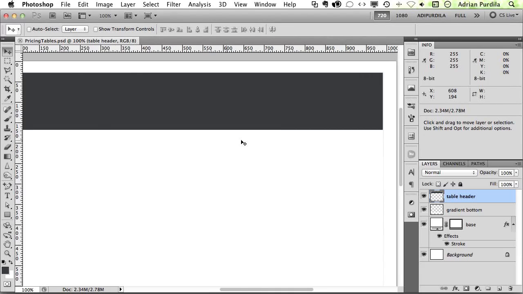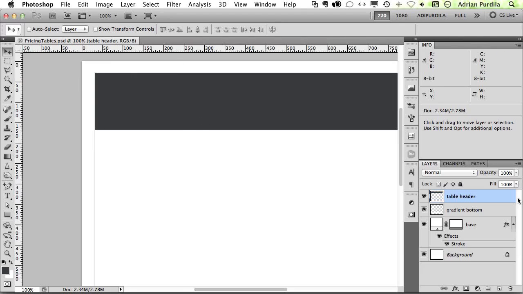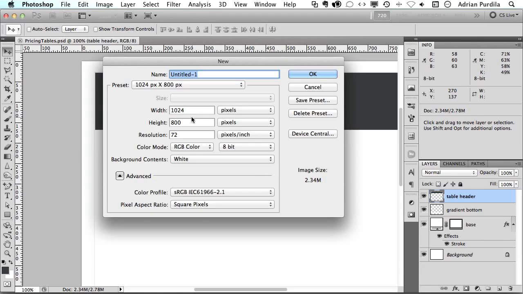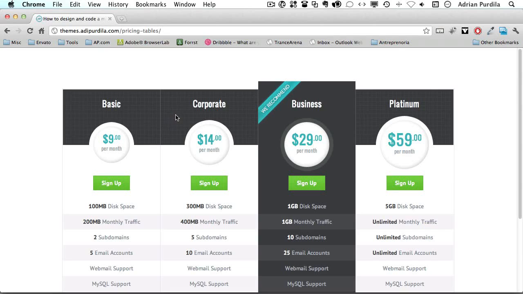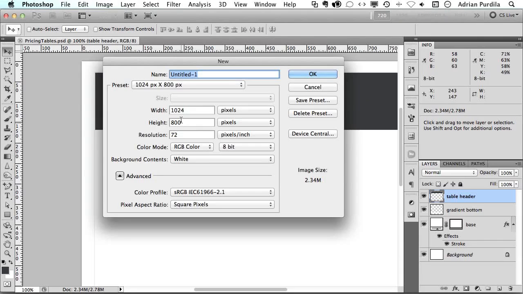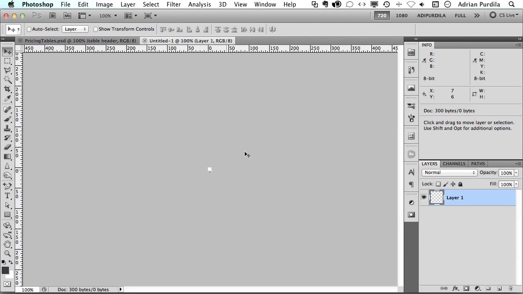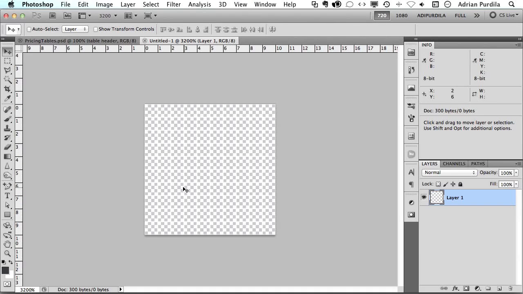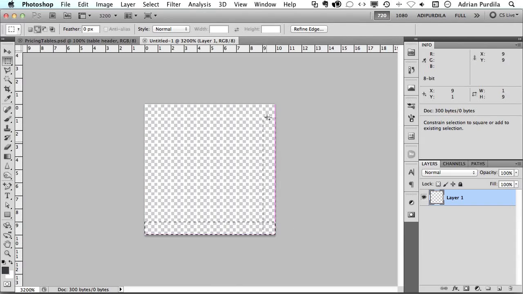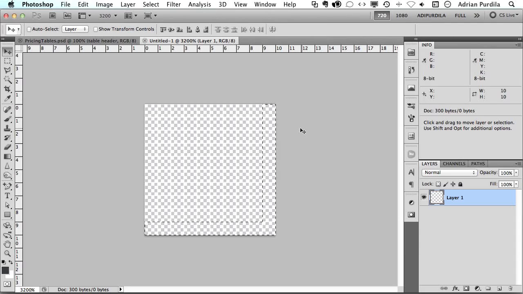Okay. Next step is to add that grid pattern, and to do that we need to define our grid. Now I already have them defined, but I'm just going to show you how to do it real quick. So this right here, this kind of cool grid pattern is what we'll be creating. So go to Photoshop, create a new document which is 10 by 10. Background should be transparent, and now all you need to do is zoom in, make a selection, something like this, and fill them with white.